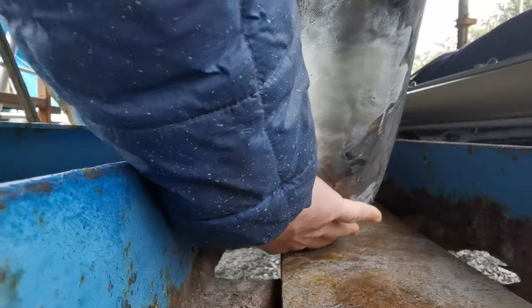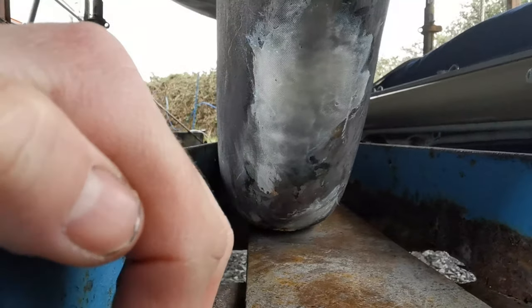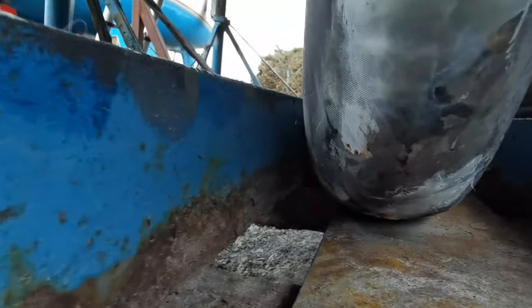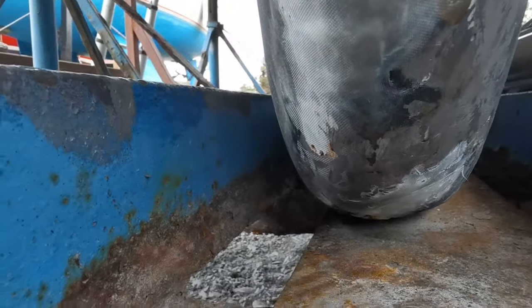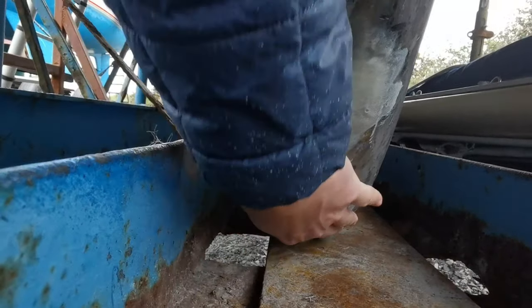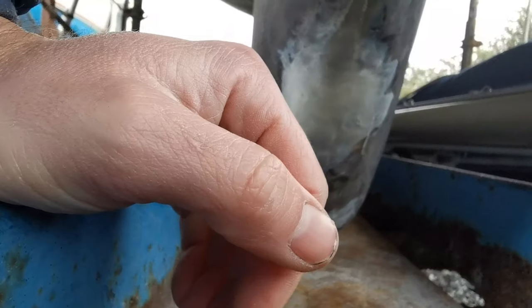The cavity bit at the bottom that we tried to fix just hasn't been such a good job. I can still feel there's quite a bit of a cavity there, so I think it was just awkward to get to the other day. So I'll come back and I'll repeat the process just down at the bottom here and try and fill that out a bit better with some of the milled glass fibre and epoxy. But I'll not bother videoing it because you've seen that process.